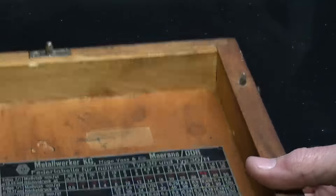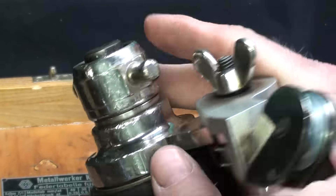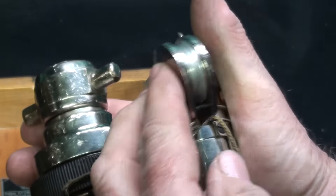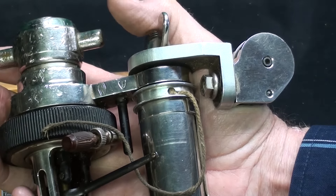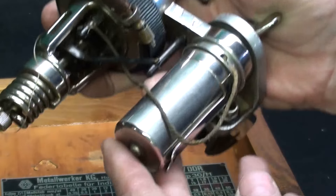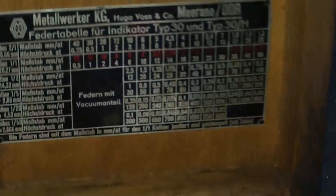Do a search - there will probably be somebody that knows what this is, because apparently we've got some pretty ingenious people watching my videos. Please don't swear in the comments - there's been way too much of that. I'm afraid I'm going to have to put the comments in the section where they get reviewed by me first, so I can eliminate those bad ones. I have not a clue on what this is, other than some kind of indicator. So do the research and come back often to see what this little mystery item is.